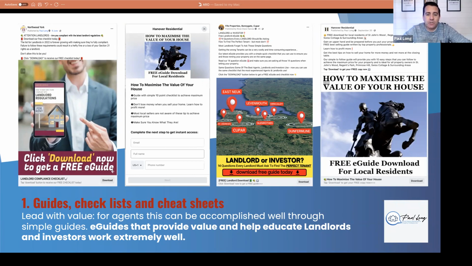And what I can tell you as well is when someone clicks on the form, you can build audiences just off of that. It doesn't even have to go through the whole process. Just clicking on that download button, the form pops up. I can actually build an audience of those people.